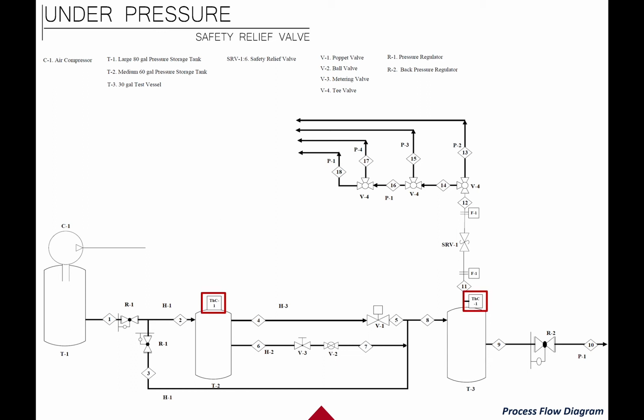2 thermocouples are added to measure the temperatures. That will allow the students to use the equation PV equals nRT to figure out the flow rates. The students will determine the type of safety relief valve and vent size based on the time of discharge, the cost of the safety relief valves, and how it affects the discharge rate.